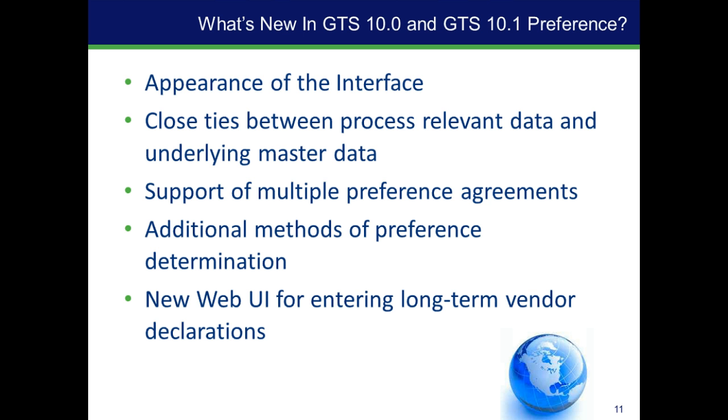Along with this is the support of multiple preference agreements. So you'll see how the layout impacts the multiple preference agreements. There are additional methods of preference determination, which goes along with the support of multiple preference agreements. As we all probably know, not all preference agreements are the same, so you can have varied rules and methods by preference agreement, as well as a new web user interface for entering long-term vendor declarations, and we'll highlight some of that functionality as we go through.